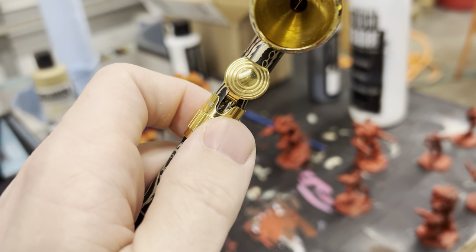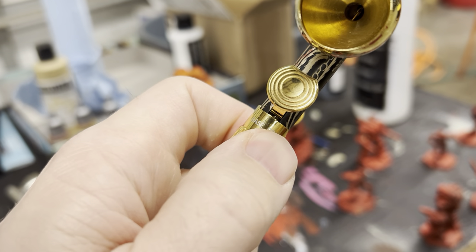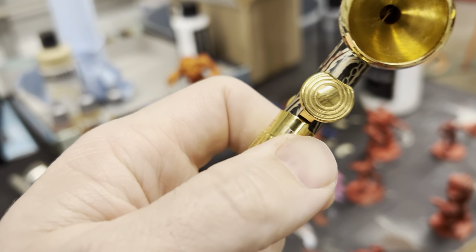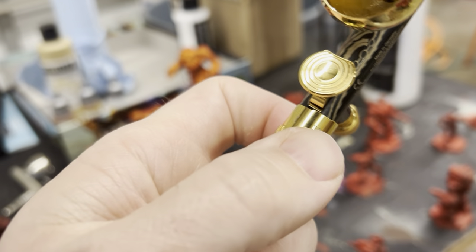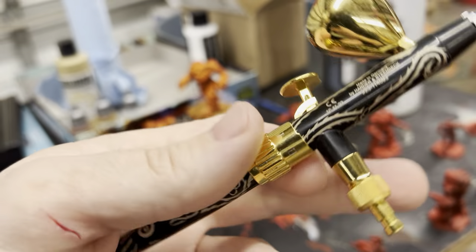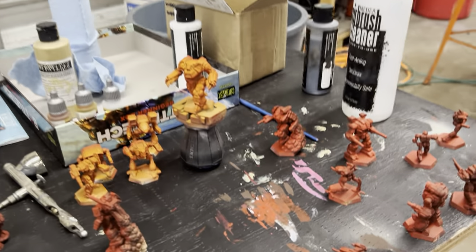This one's preset, so like if you're priming, get a lot of flow. And then if you're base coating, there are one, two, three settings, and this just rotates. You can see how that restricts how far back the airbrush can go. Wide open, use it the way that you want. Then prime, base coat — you can see it's a little bit more shallow, barely going, just a little tiny spurt. Then opening up a little bit more, full blast, full control. Nice little airbrush for starters, and I got some good work out of it today.